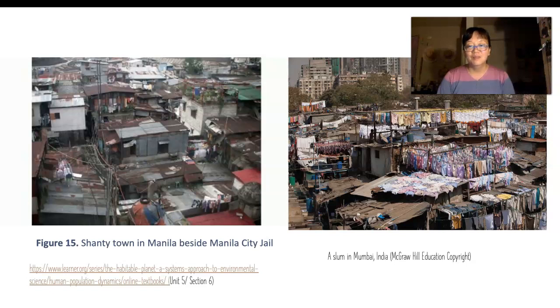I also want to ask you another question. What reasons do you think they come to the cities for? I'll give you a few seconds. They probably pursue better employment opportunities, right? Better cultural opportunities. They want a better life, want to earn more money. And unplanned urban design like this certainly is not what we wanted.